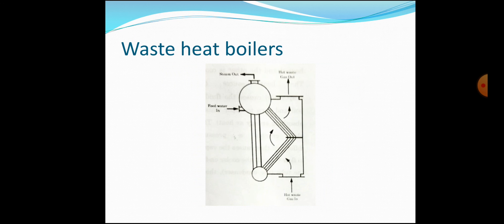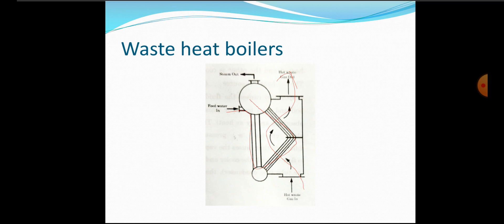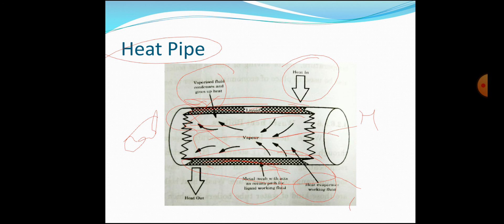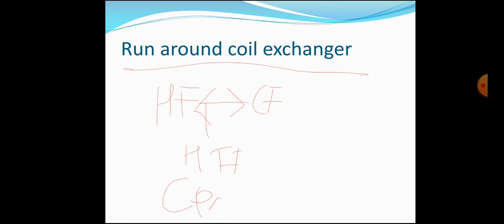Air preheaters can similarly be used. In waste heat boilers, the flue gases pass in a spiral path and hot water flows through the pipes in direct contact with the hot fuel gases to recover waste heat. In the heat pipe, the three components are the casing, the working fluid, and the wick. The casing is made of copper, stainless steel, or aluminium; the wick is made of woven wire mesh and provides the return path for the fluid. The run around coil works similarly to the heat pipe but uses an intermediate heat transfer fluid. Thank you very much.